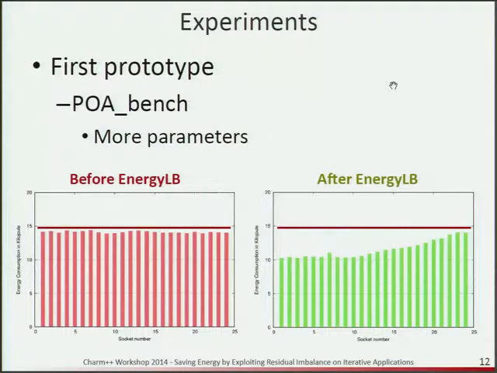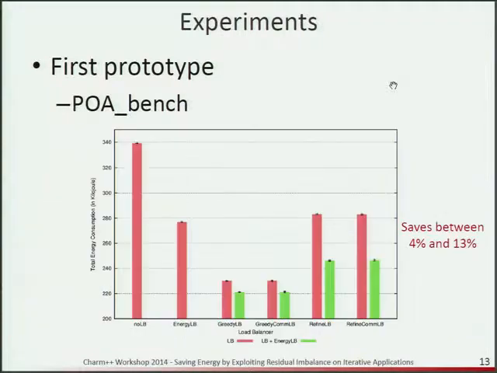And what we can see here too is that this is going to be the energy consumption for the application for the different sockets when we are not using energy LB. And when we use energy LB, we're going to save this amount here of energy, okay? By reducing the power consumption, by reducing the frequency of the sockets. These are some results doing load balancing.